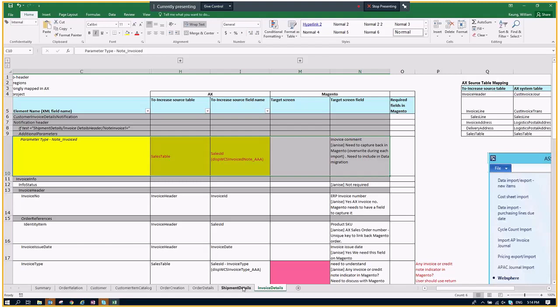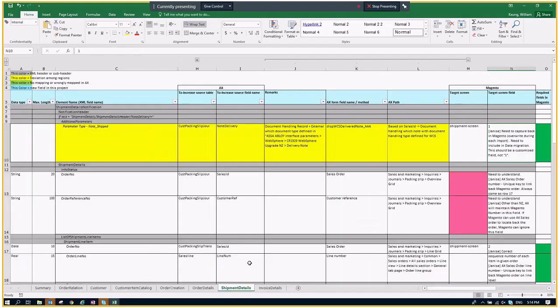So in that case, on the shipment detail file, can you open that shipment detail? That field will be mapped to the Magento default shipping remarks field, which was written earlier. We request you to add the new field, the handwriting one.